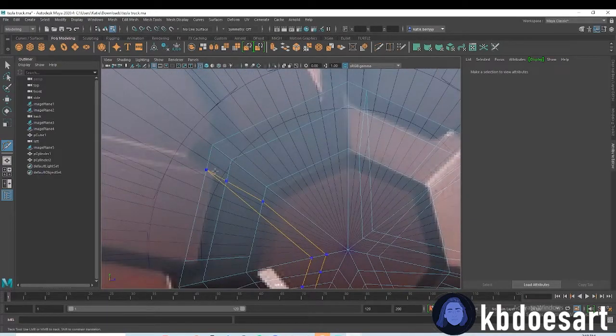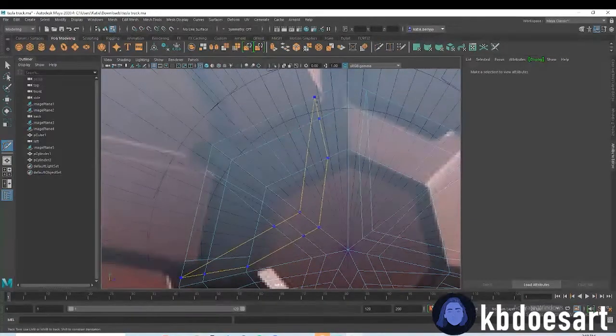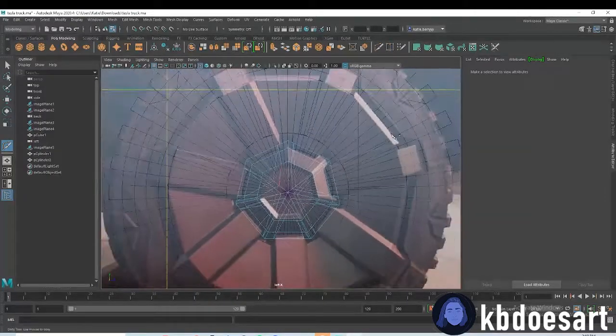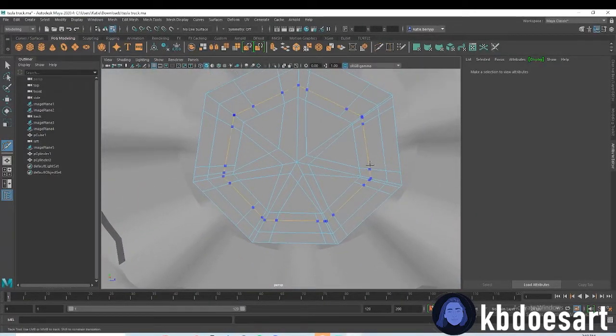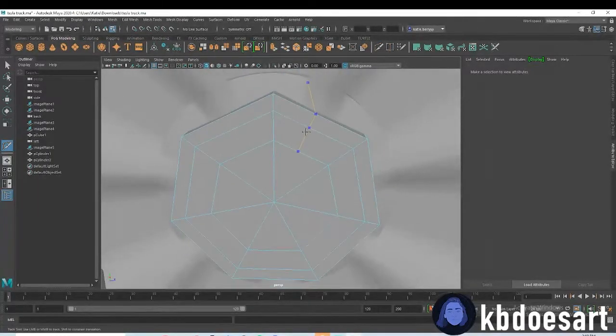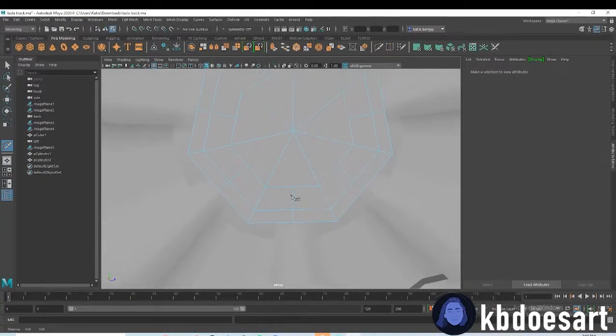We can kind of move them, but actually, we're going to add some multi-cuts. Just middle click on each of those poles like that. And then middle click one more time on each of those. So they're all cut in half.